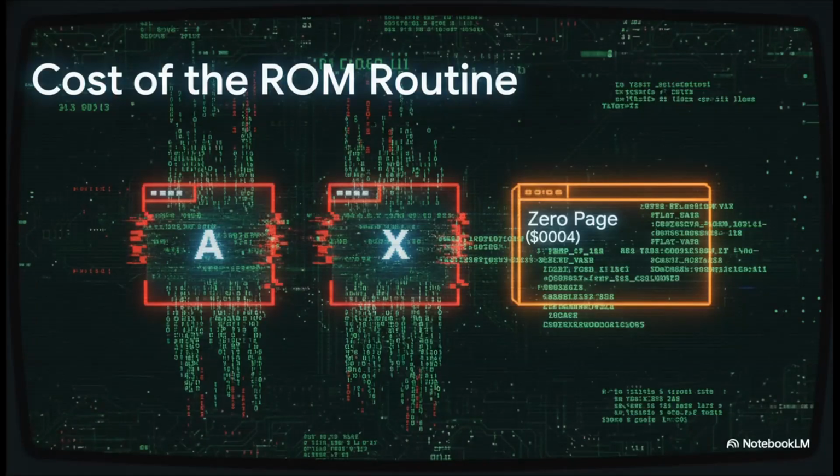Let's look at the literal cost of this ROM routine in your code. It's staggering. This bloated process practically clobbers every single CPU register. Your accumulator, your X, and your Y registers are all wiped or altered just to spit out one single random value. It forces developers to frantically stash their precious variables into zero-page memory, like address hex 0004. Zero-page is the absolute fastest, most valuable real estate on the processor, and this routine just eats it up simply to survive execution. And after all that heavy lifting, you still have to go extract your random byte from internal floating point accumulator locations, typically around memory addresses hex 63, 64, or 8C. It's a total performance nightmare.